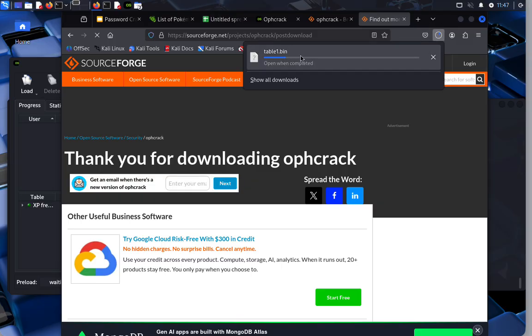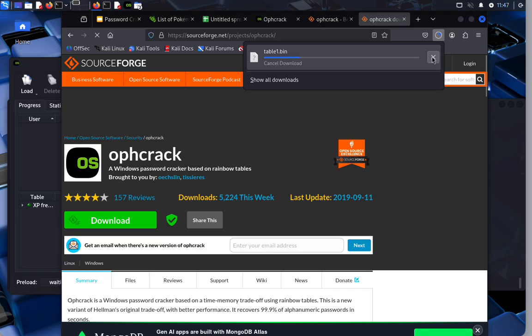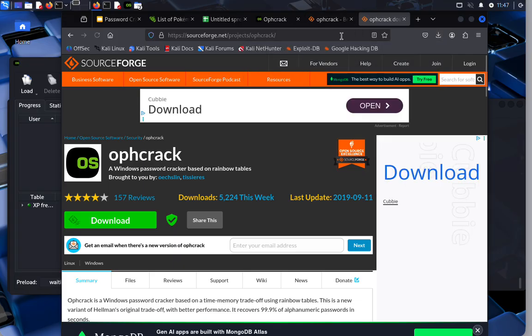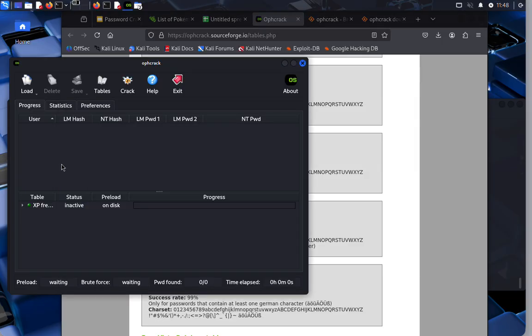I'm just going to close this though. You can see mine, I'm on a decent wired connection here, and it probably would take just a few minutes. But I'm going to cancel this download because I don't need this file, so I cancel that one. All right, so again, you have to download these files, and for the gym, it's the XP Special. For my examples, I use XP free, and I'll tell you why in just a second. So here's off crack.